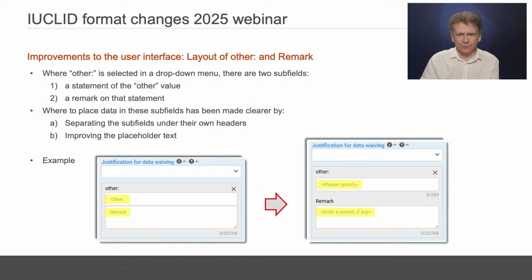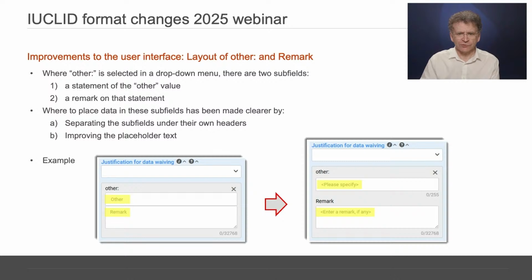Next, we have an improvement to the interface, which was suggested by the team at ECHA who are responsible for the validation assistant. It is an example of how feedback from users can be applied to make the registration process at ECHA more efficient for all concerned. Where Other is selected in a drop-down menu, there are two subfields, which are a statement of the other value and a separate remark on that statement.